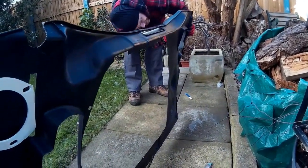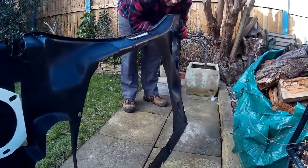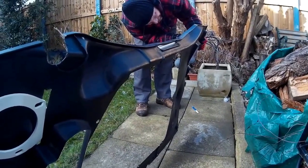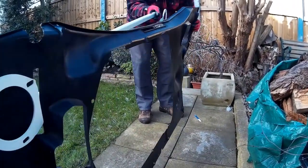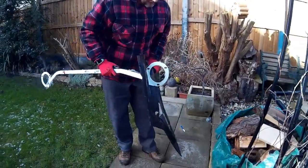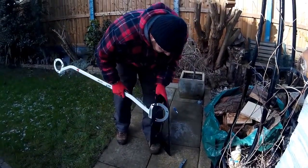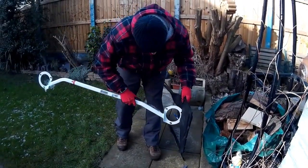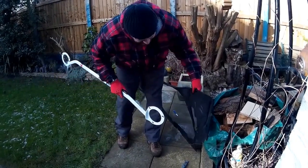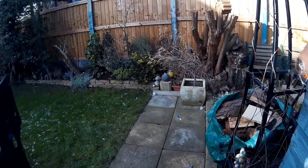How's that looking? Yeah, about there. Okay. I just think it's always better to, like you said, measure, check twice, cut once. Yeah, I mean it would make life easier if I took just a tad more off there, but it goes in, so it's better to be snug than loose.